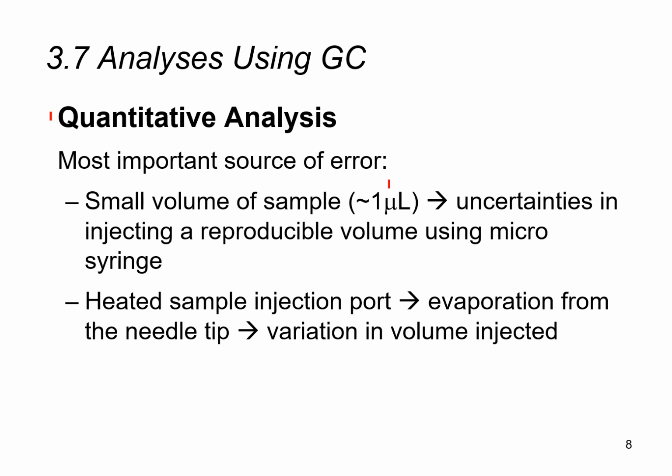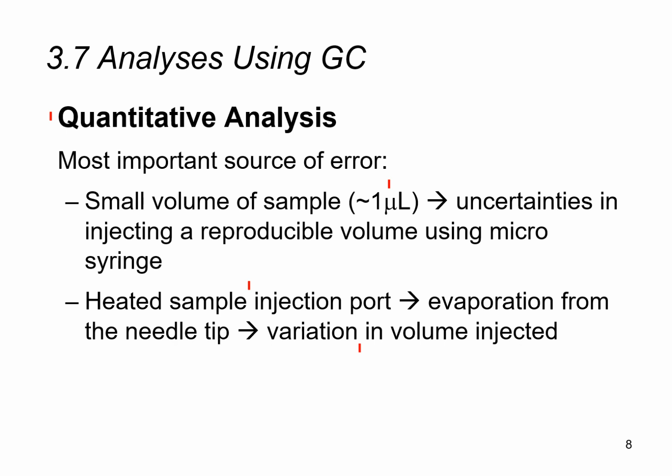On top of that, because the sample injection port on the instrument is heated, when I take the syringe and I am about to inject it, it's inevitable that a small amount of the sample may evaporate, because this is quite a volatile sample. So both of these factors will lead to a variation in the actual volume that's injected into the instrument. So if the volume of sample injected varies from injection to injection, then the peak areas of various chemical components will also vary.